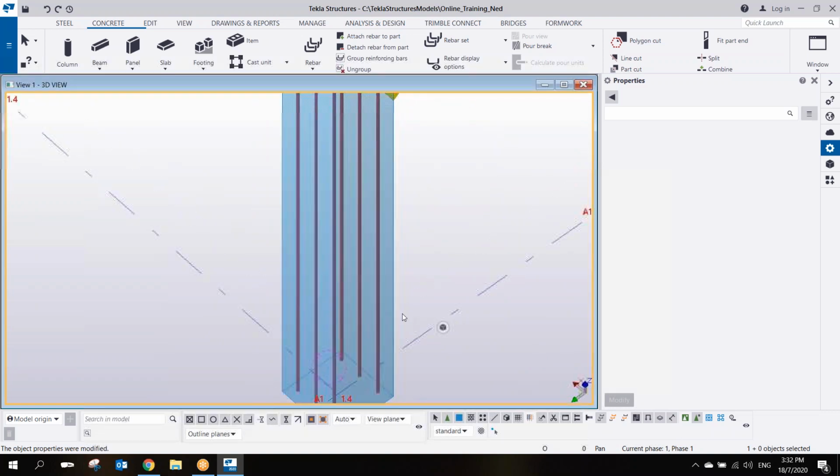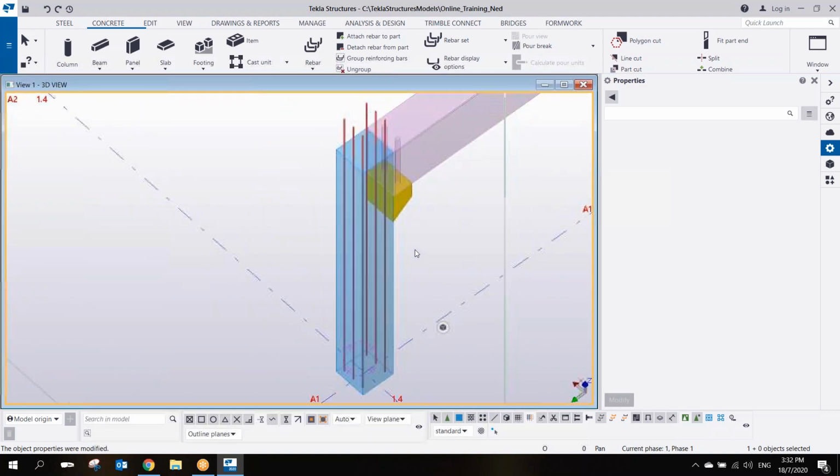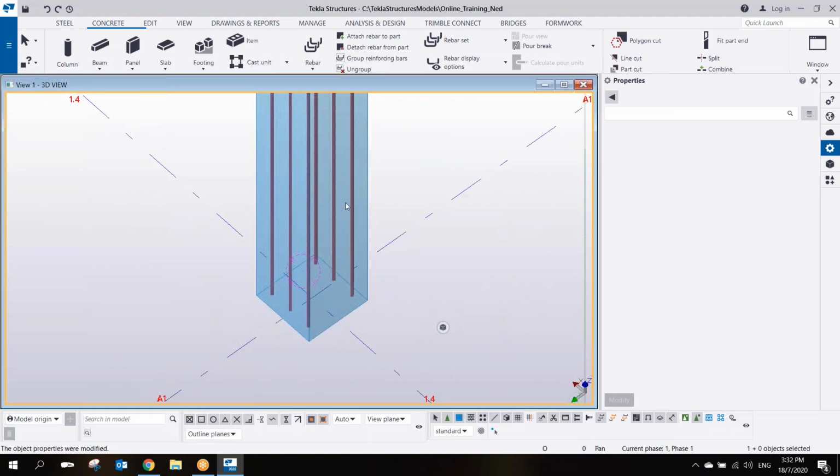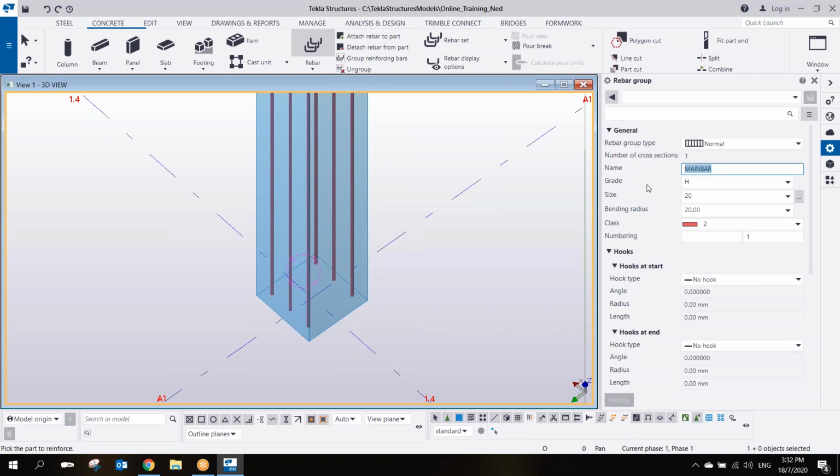All right. So in this case, I can now add the links. For the links, it's H10 at 200. So I'll choose the bar group again, and then I type here stirrups, or links, if you like.